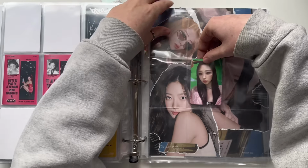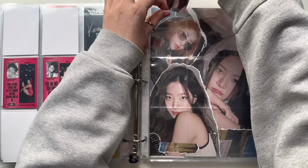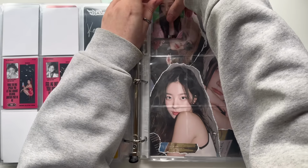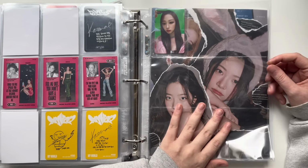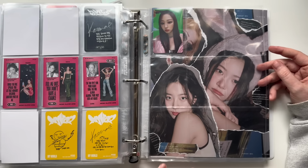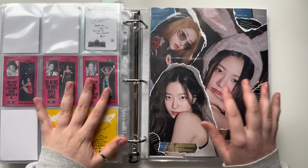And you know what? Actually, I'm not even gonna put sleeves in here because I don't have that many white sleeves left. I just used the last on my wjsn collection. So I'm gonna leave this for now. Hopefully I'll fill it out later. That's everything that I have for Giselle though.